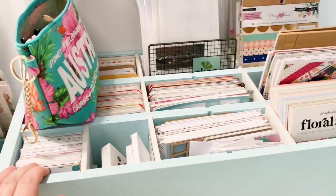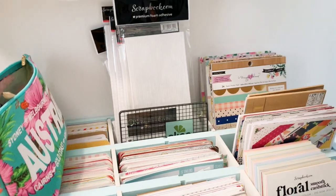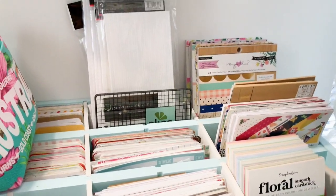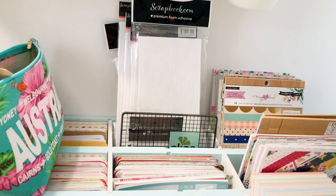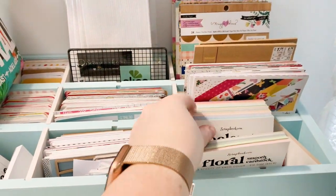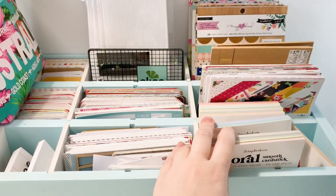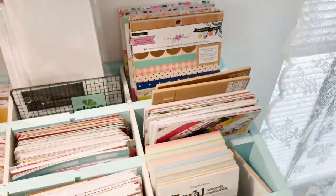So I still keep some of the cards here in case I will ever want to go back, but the dividers are removable, so I removed some of them and I store other elements like spare foam strips and foam squares here. I have paper pads, those are from scrapbook.com. Pads in colors like cards, smooth cardstock colors, and those are my 6x6 paper pads.